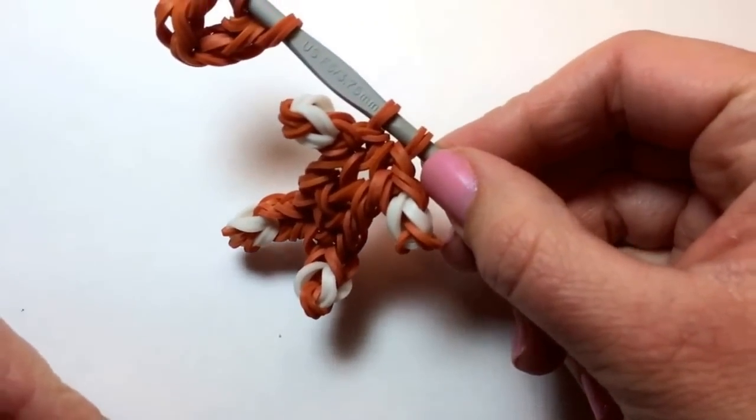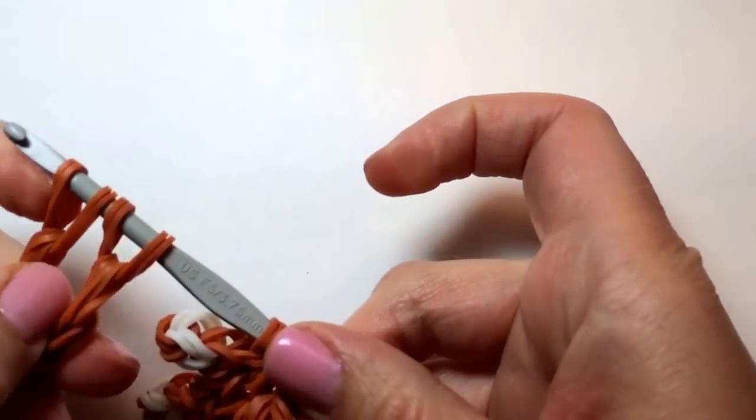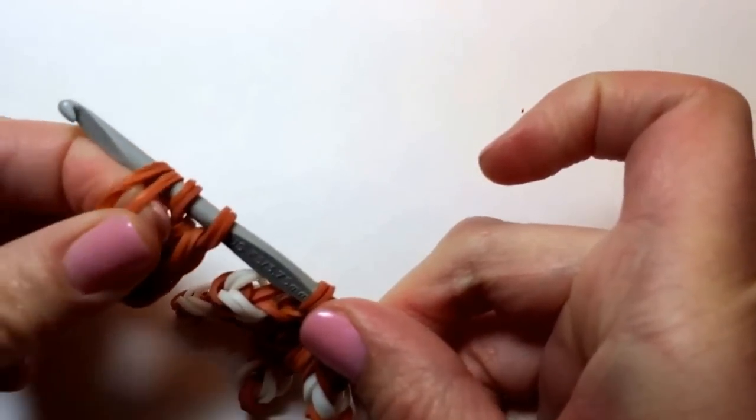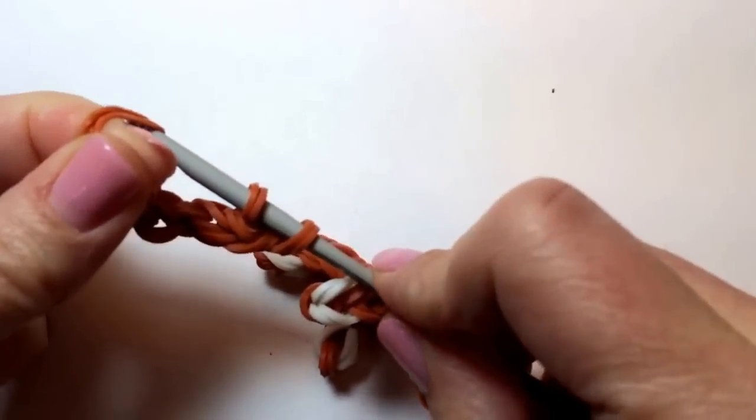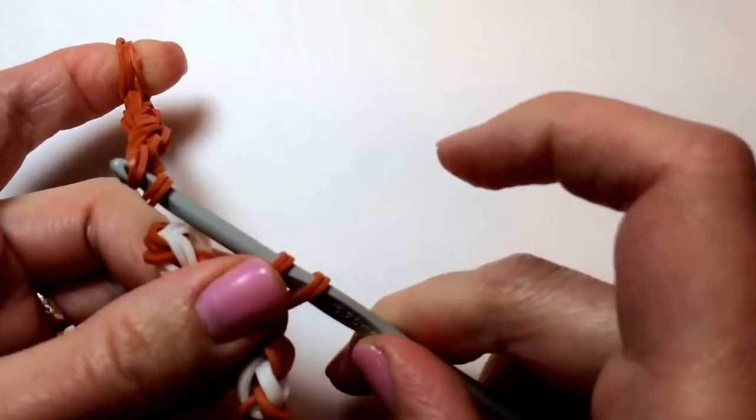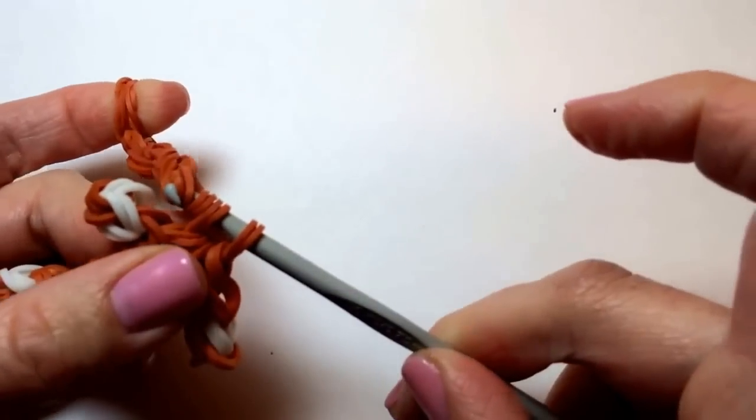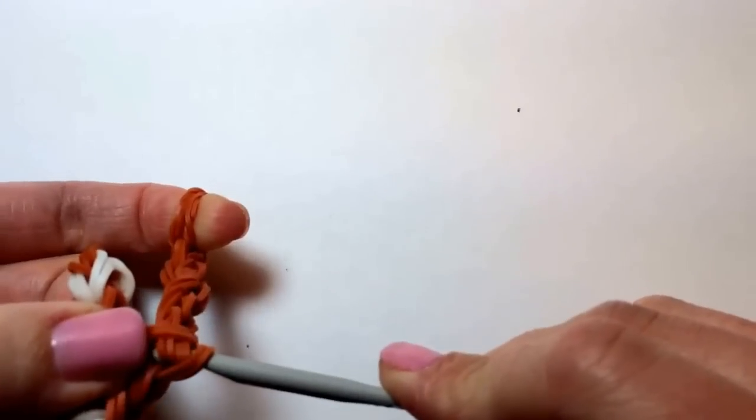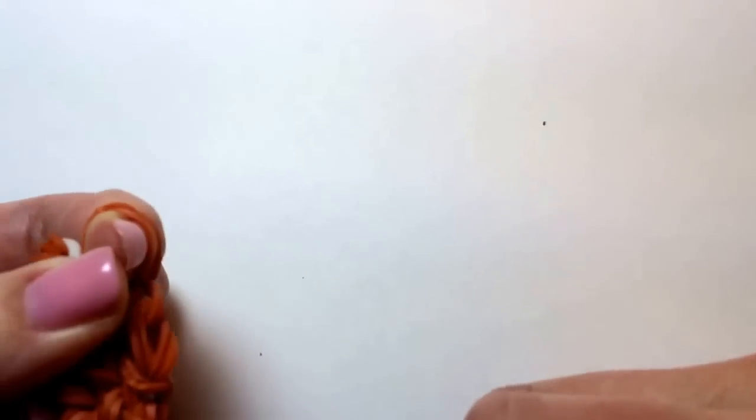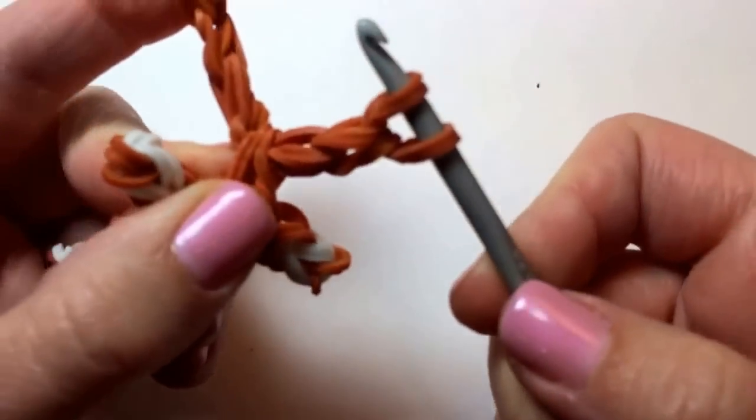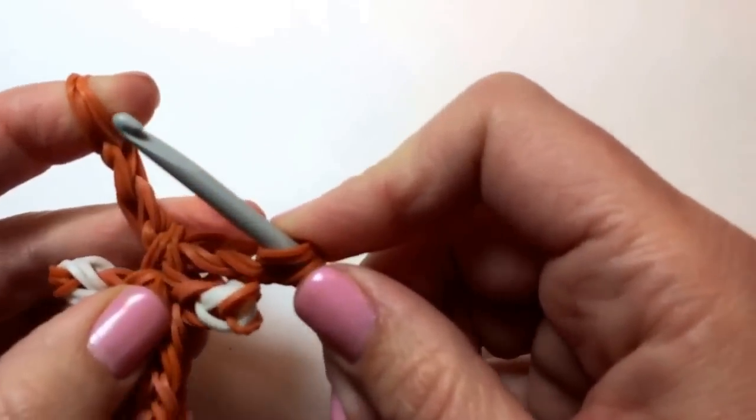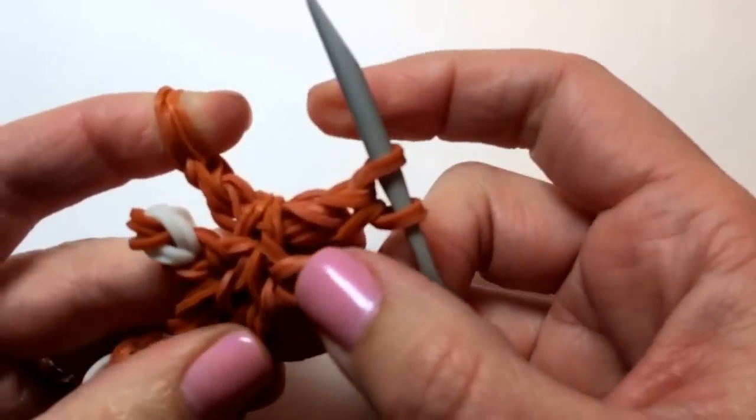We'd like to attach this head to the body. I'm going to take off one side of the wreath. Keep that wrapped around my finger for the moment. If you prefer, you can attach a C-clip. I'm going to pull this half of the head through the neck. And slide that neck right over to where the cap band was. And now what we're going to do is add a middle strand.